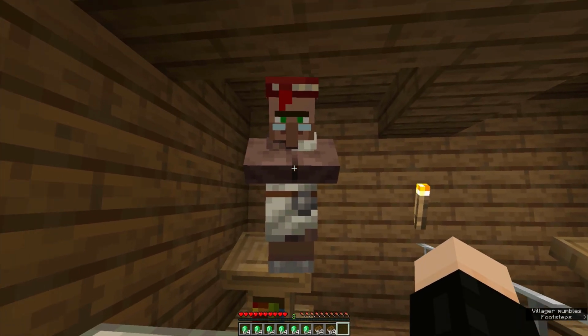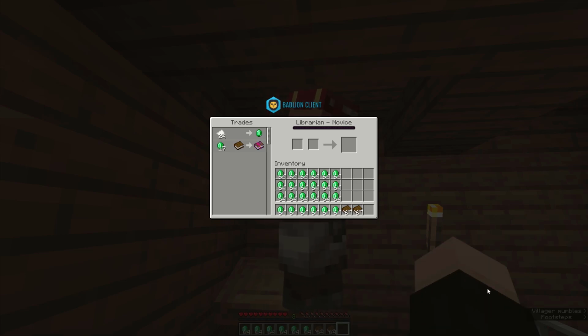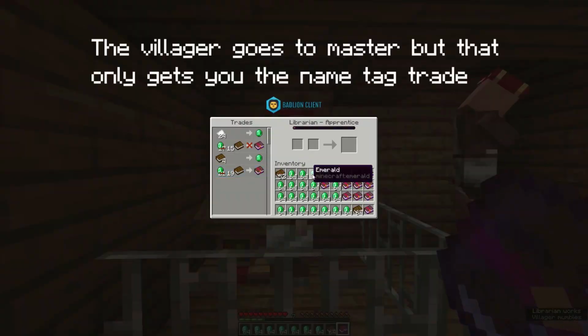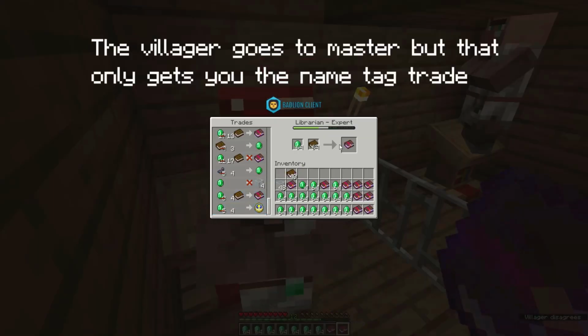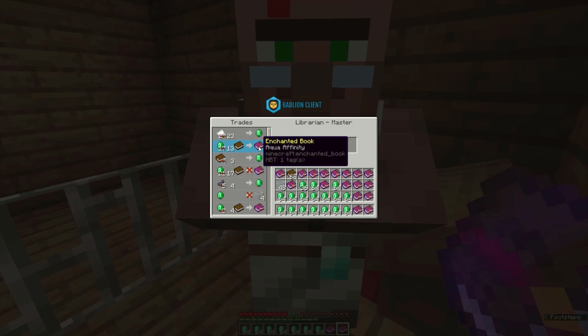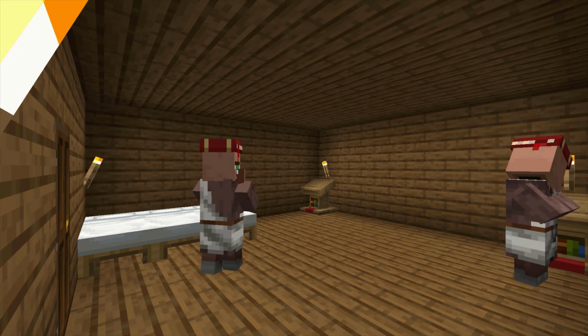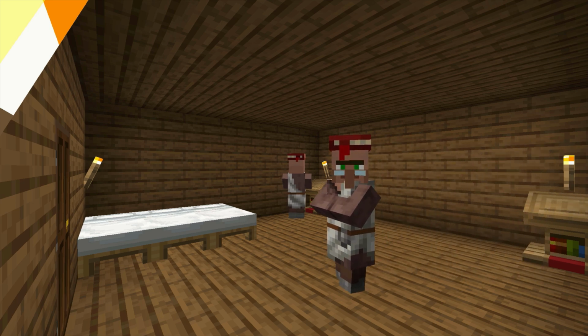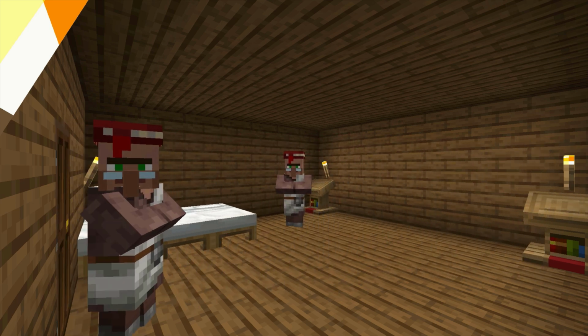Now this next part is up to you, but you can start trading with the villagers if you want to. All you need to do is get a lot of emeralds and trade with the villager until it's a level expert and see if it has the book you want. If it doesn't, then just keep watching the video. Now, I would recommend making a villager farm so you can have lots of them for a lot more trades. Here's how to make a farm starting with only 2 villagers.